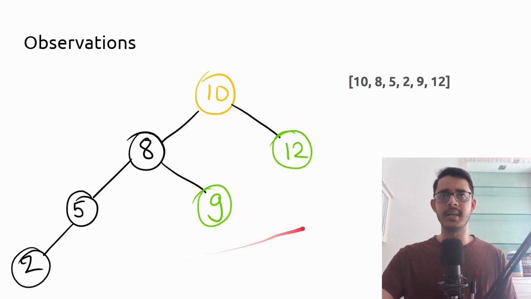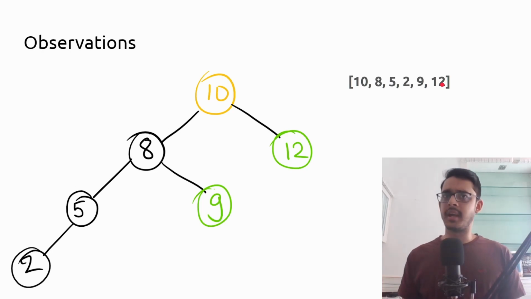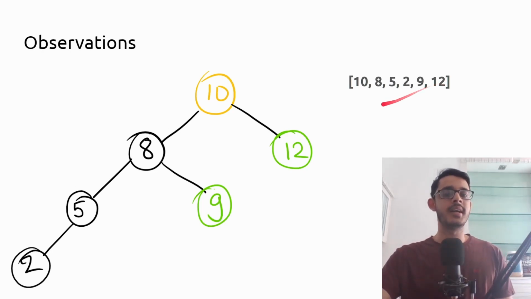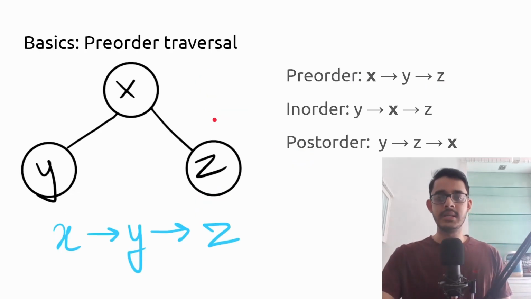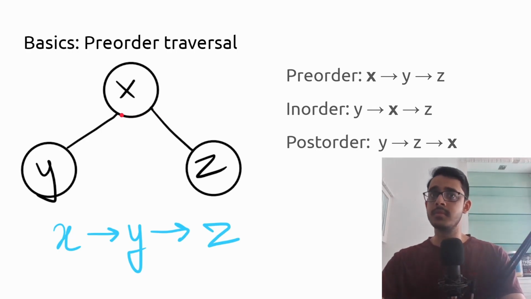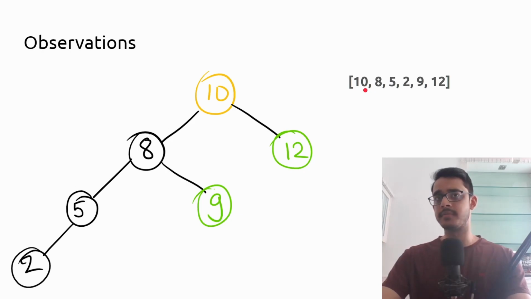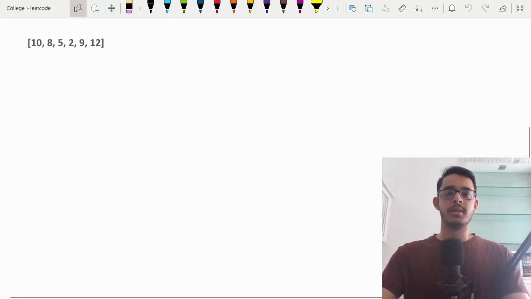And so we'll pick this as a reference point and we'll start to simulate what happens for this tree. I think the first thing we want to get out of the way right away is that 10 is going to be the root of the tree. 10 is going to be the root because in pre-order traversal, we are always starting from the root node and only then going to the right and left children. So if 10 comes up as the first element, then it is most definitely the root. So let's go ahead and write this down, 10 as the root of the tree.